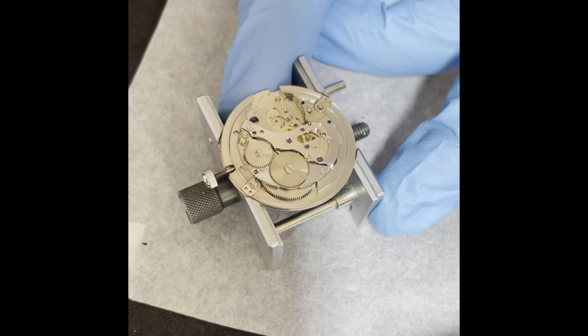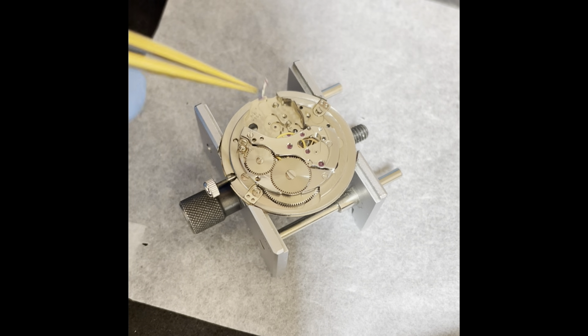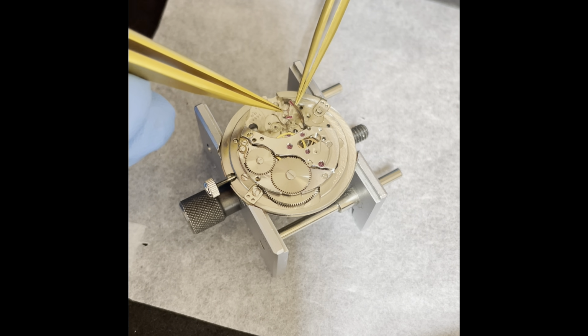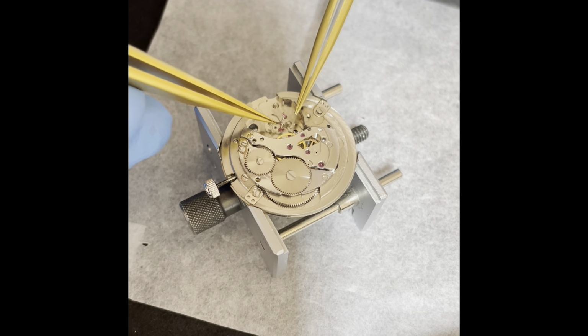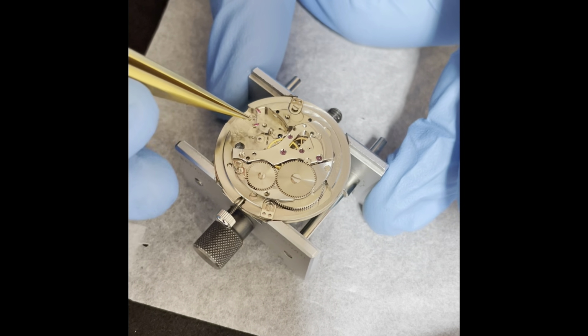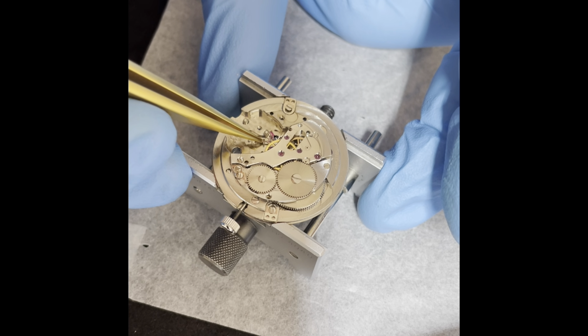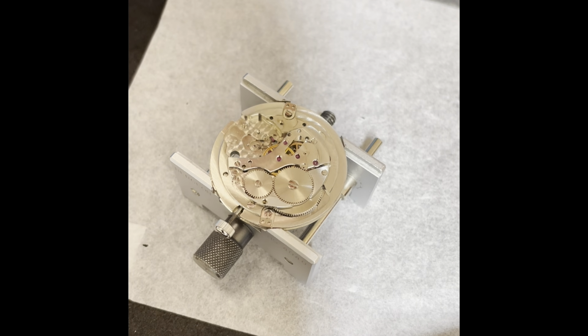I'm going to quickly fit the pallet fork and the pallet bridge. Oil the pallet fork, which entails putting a little bit of sticky oil on the pallets. Disperse that over the escape wheel so that the sliding surface has a little bit of lubrication. And then we'll fit the balance. And then I'll go home for tonight. And you won't notice that. I'll be right back because it will be Monday morning when I finish this watch off.